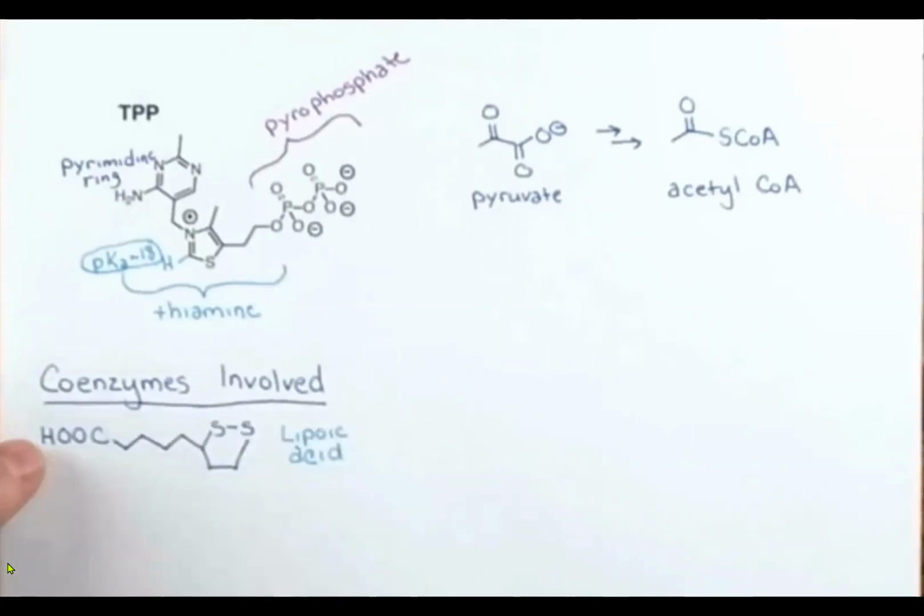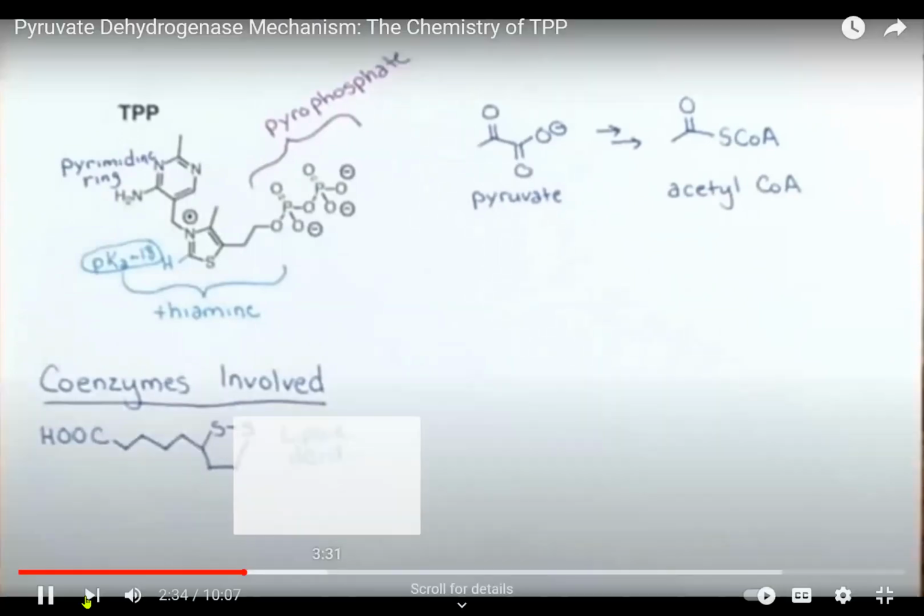This is going to become covalently bound to the enzyme via this carboxylic acid, but it is going to attach to a lysine in an amide linkage. And so this carboxylic acid is going to react and be replaced by the amide. So you'll often see this coenzyme called lipoamide because that's the form that it's in when it's attached to the enzyme.